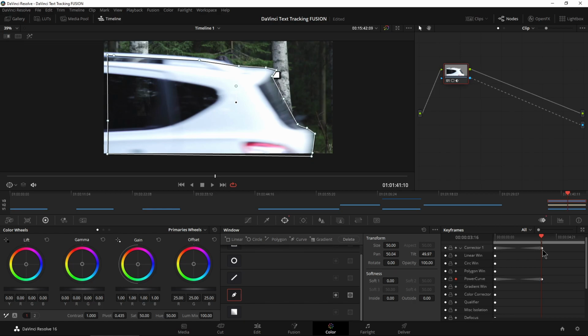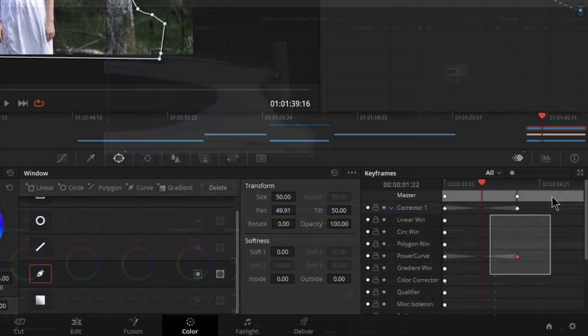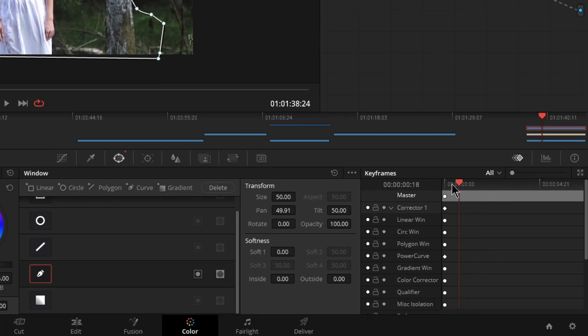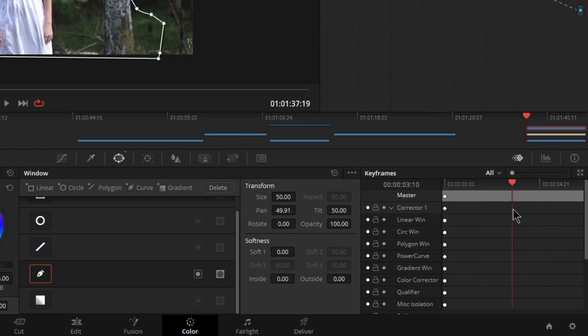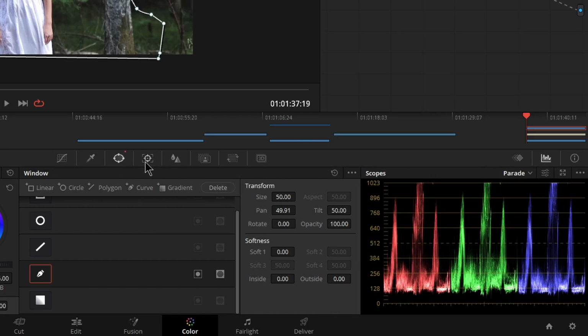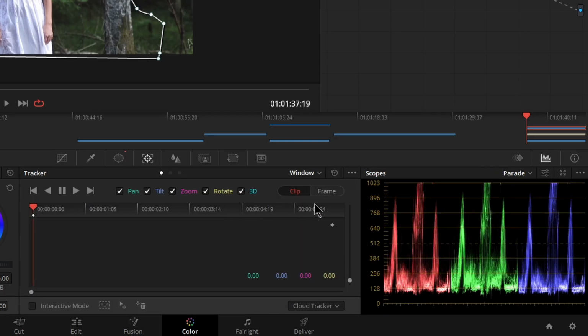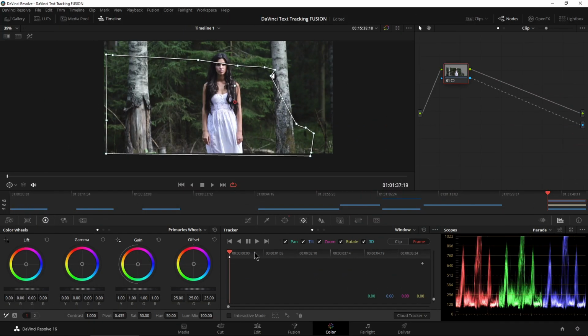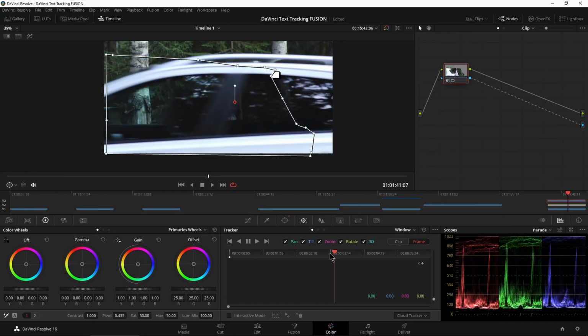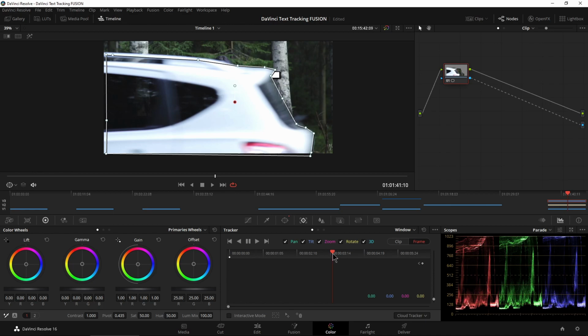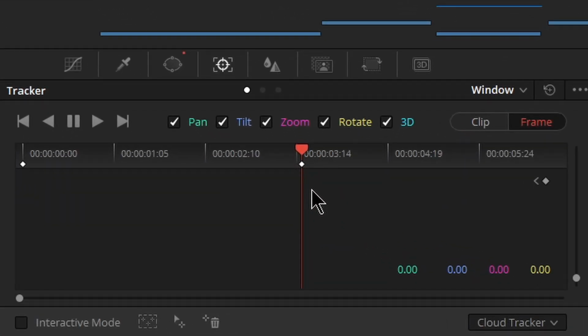Okay, so you can do it over here in your keyframes. We're not going to do it this way. So let me just grab those and get rid of those. And then our mask is going to stay stable. All right, so we don't need the keyframes over here. Let's head over here to the tracker instead and make sure you come over here to frame. Now let's move our playhead wherever we need it, which let's say right here, we're on frame. I'm going to lock down that keyframe right there. You see it created for me.